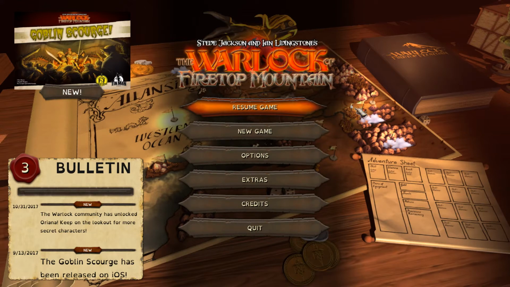So Warlock of Firetop Mountain is an indie adventure action game released, I think, in late 2016, but based on a game from the 80s, an 80s board game. Based on one of Steve Jackson's games, the infamous Steve Jackson, a British game designer. And it was just in my library. I guess it must have come in a bundle or something, and I never looked at it.